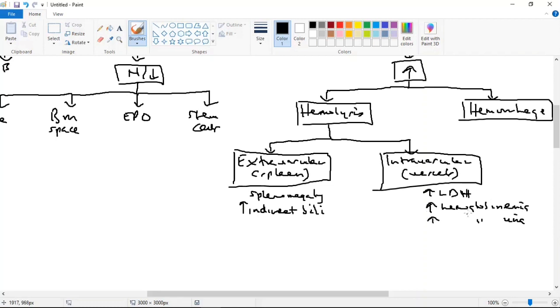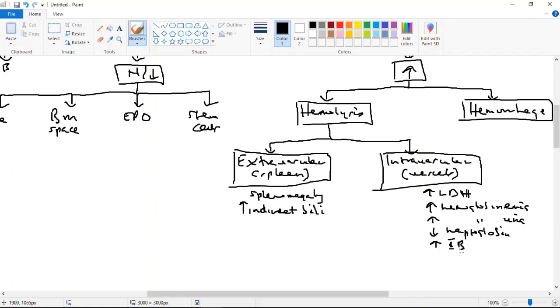So haptoglobin binds to free hemoglobin in the blood, right? So the free haptoglobin levels will be low, because haptoglobin will be forming a complex with hemoglobin. So the free levels of haptoglobin will be low, right? If I see all this pattern, and they can also have jaundice as well. Yes. Increased indirect or unconjugated bilirubin. But what is most specific for intravascular for sure? Low haptoglobin, I'm seeing free hemoglobin in the blood, in the urine, LDH is high, it is likely primarily intravascular hemolysis.